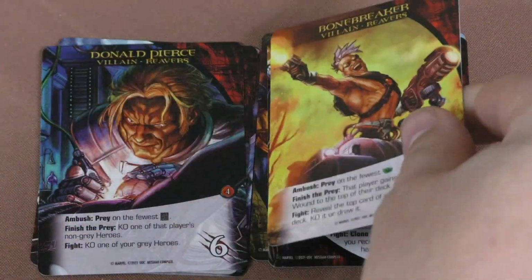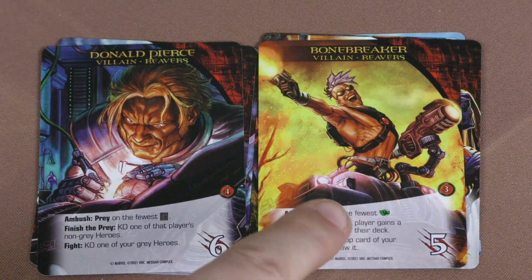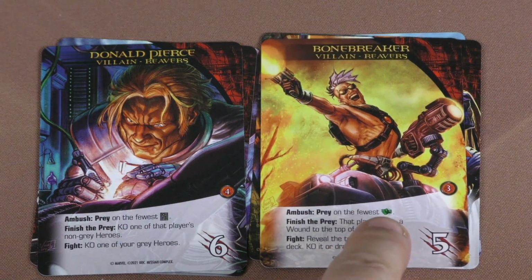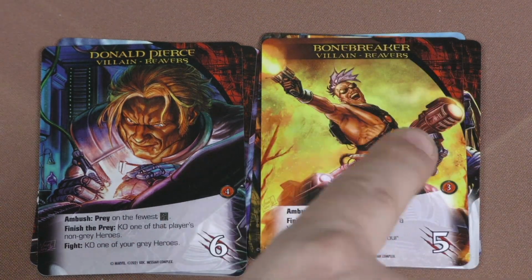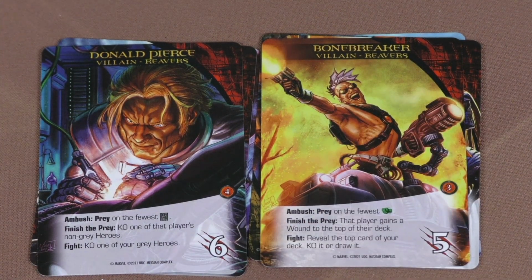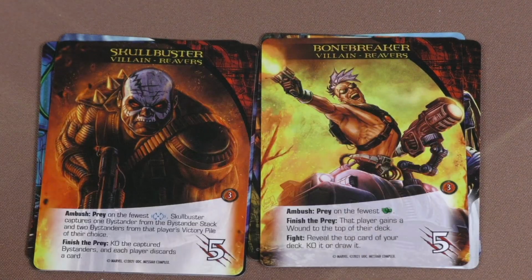We got the Reavers, Donald Pierce, Bonebreaker. So they have prey here. So prey is a new thing. When you ambush prey, everyone reveals their hand, and whoever has the fewest, like in this card, the strength cards, then that villain goes in front of them and they're attacking that villain. But if no one beats them by the end of the turn, then they'll finish the prey. So they gain a wound to the top of their deck. So Bonebreaker will show up in front of you. You got to fight him, or someone else can fight him, and they attack you. This is not a bad thing. I actually like this idea, how these people come out and do that.